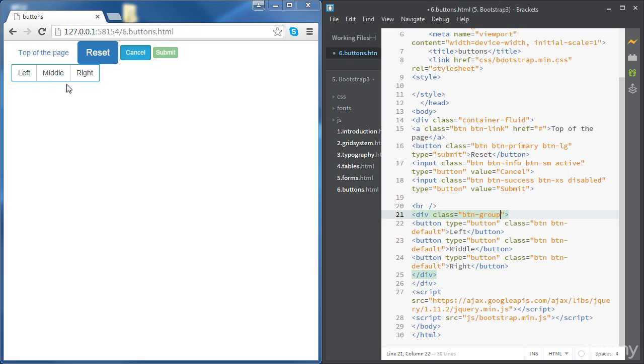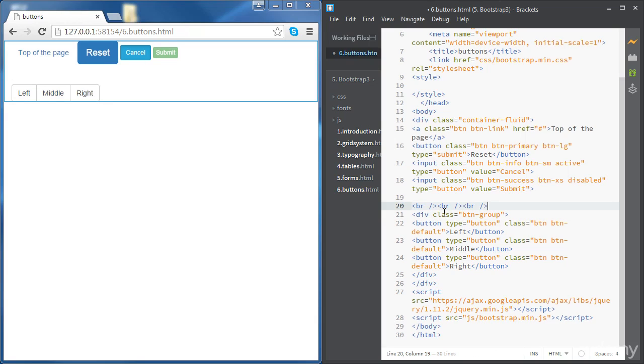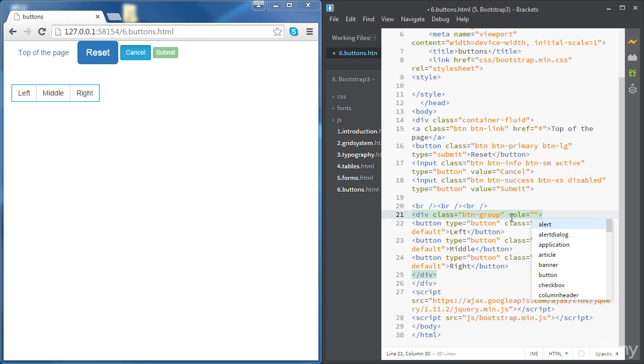Let's add another line break, and we give it also a role of group. That's how we create a button group.